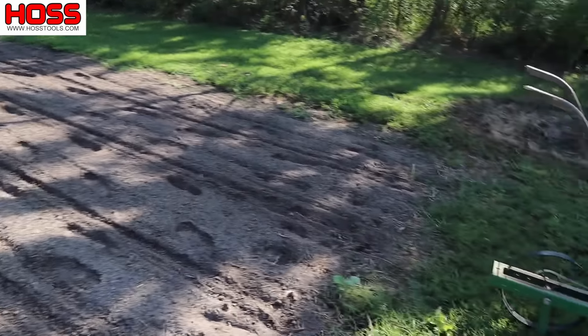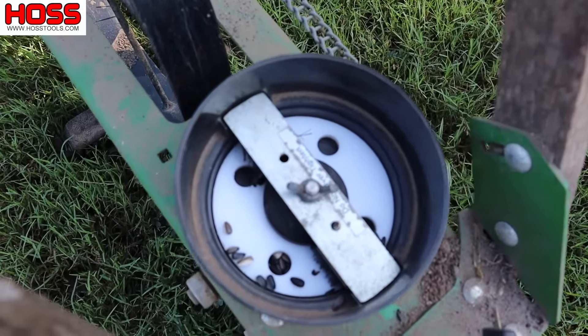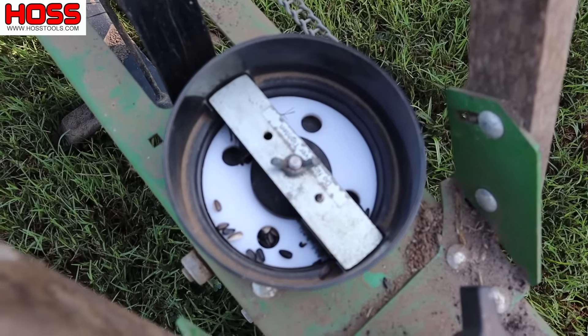One cool thing about our seeder: you can see it empties almost completely. Unlike other seeders that have a vertical pickup where you need a minimum amount of seeds for it to work, this one will empty out completely. If you do have extra seeds, it's easy to take them out and put them back in the bag. This is probably the last sunflowers I'll plant this year, as we'll be getting close to running out of time. But it's a nice way to finish out the warm season with a good sunflower cover crop. If you've never grown sunflowers as a cover crop, I'd highly highly recommend it — they're beautiful, do wonders for your garden providing ground cover and weed suppression, and all your beneficial insects will flock to your garden and do some good for your other vegetables.